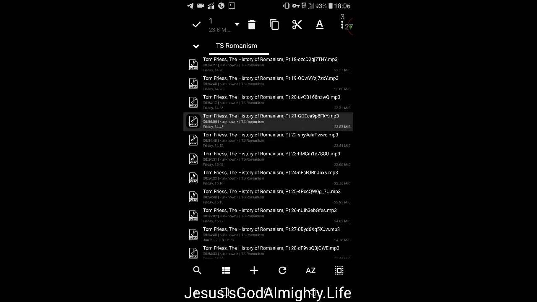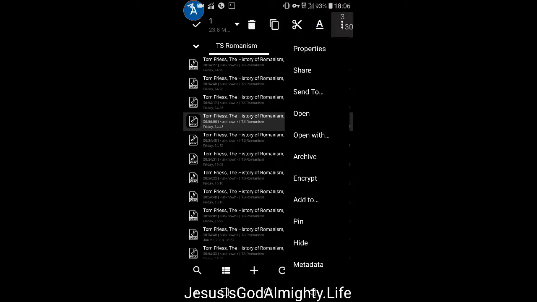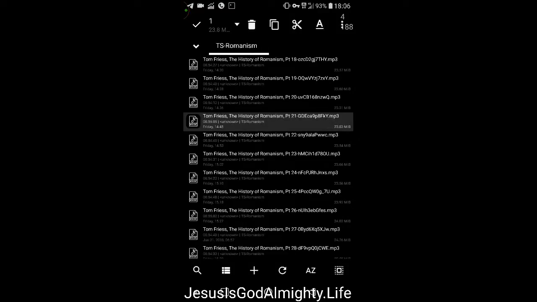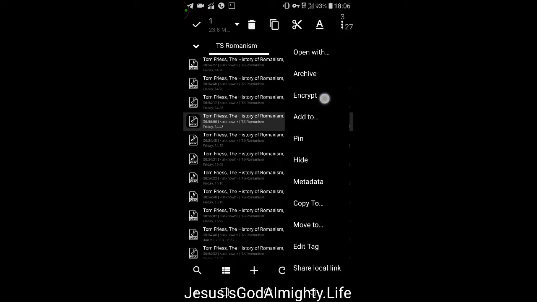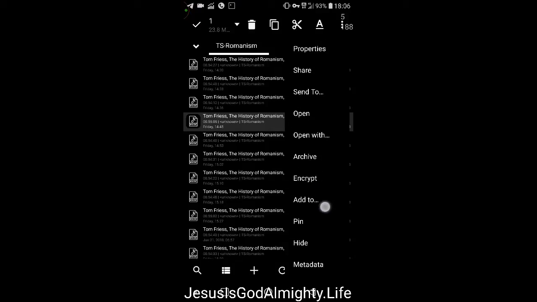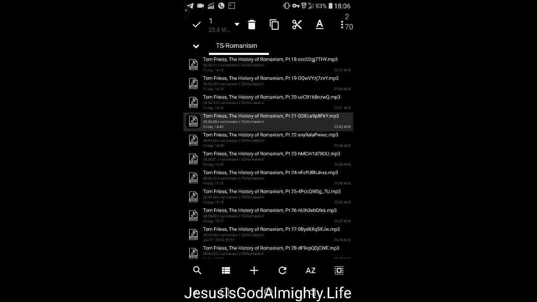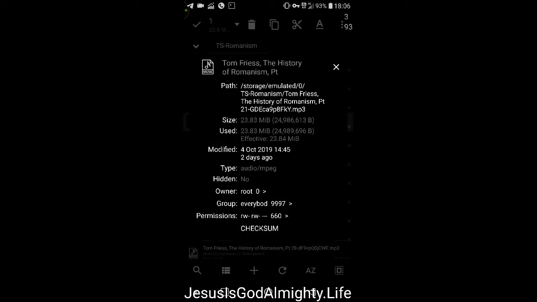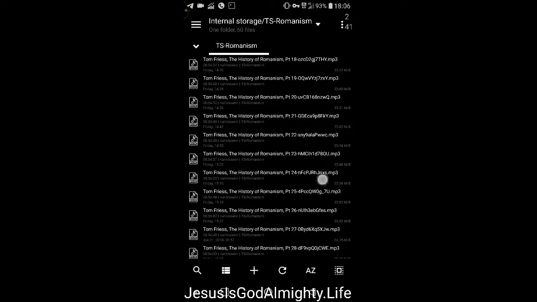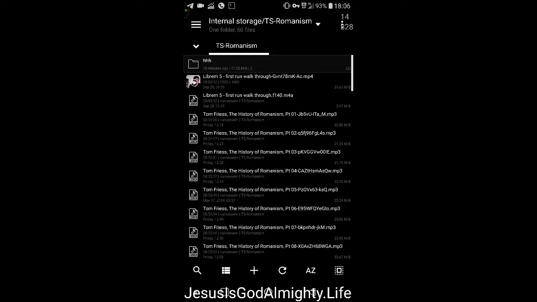I'm not sure if I have any programs that can do this on this. But if I run it in Winamp, for example, or Foobar, I should be able to see what the data is. Edit, show, hide, properties maybe. I'm not sure. Let's see what it gives me. No, it's not really giving me anything. Root, everybody, permission, checksum, and all that. So I would probably need to get it over to my computer to get more details, or have another program.